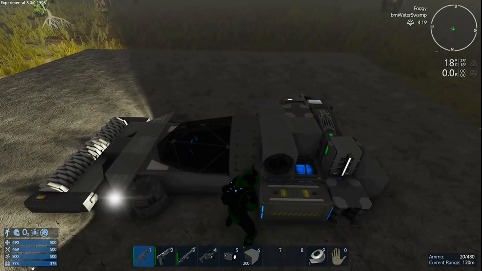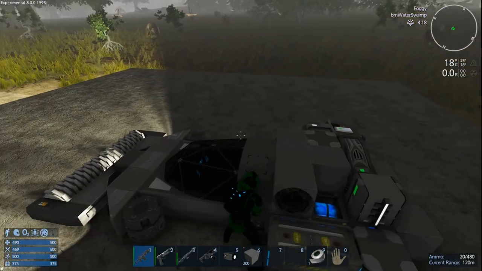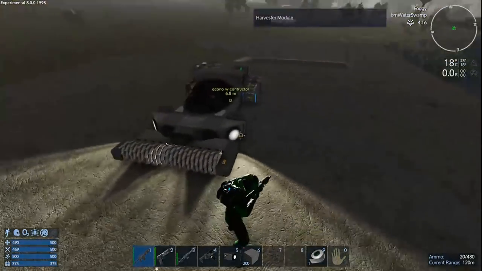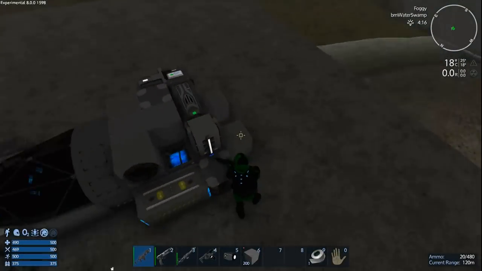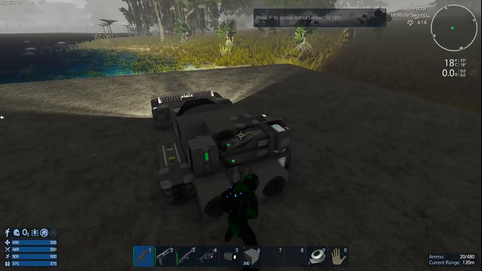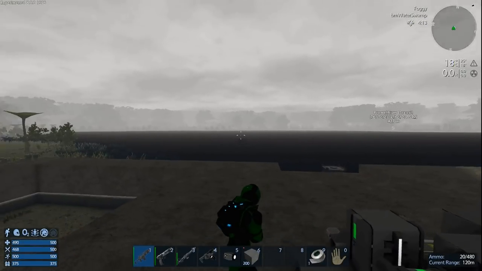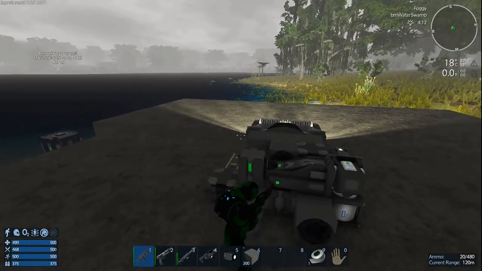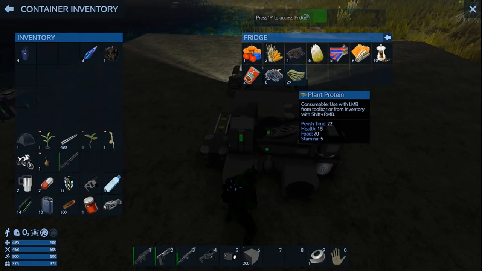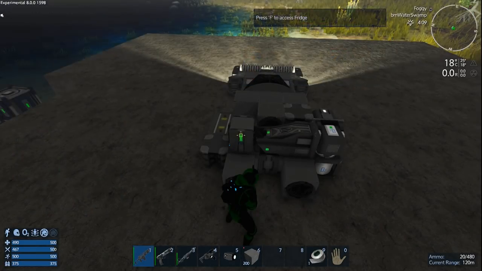I added lights and the harvest module, some cargo boxes and a fridge and an armor locker. I built light armor and put it on. You can see I'm actually wearing armor now. I went swimming and got a bunch more seaweed, which is all just plant protein, so we've got lots of food right now. We're fine. We're doing good now.